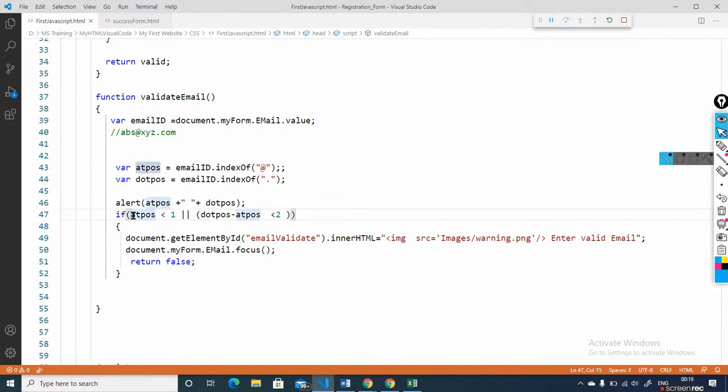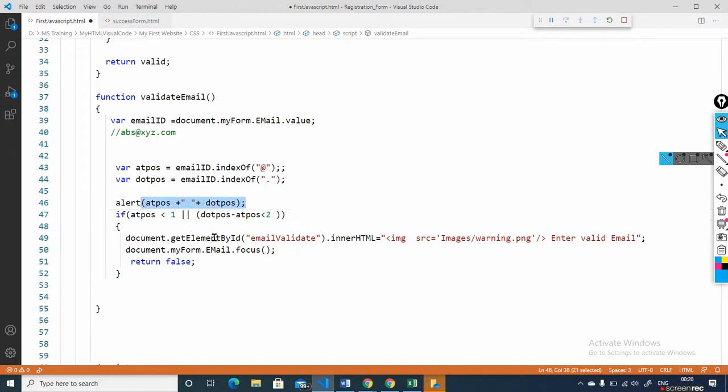If this condition is less than 1 and is true, then any one of these conditions being true, it will execute. Okay, so less than 2.